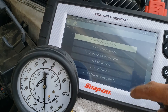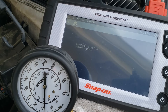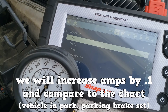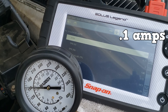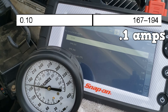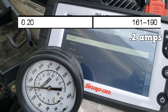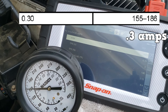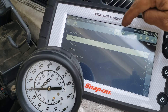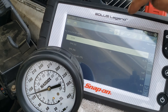Access the transmission control module — functional test. The test should be called PC solenoid amp. I have a helper holding near 1500 RPMs, and we will increase amps by 0.1 and compare to the chart. At 0.1 amps, about 1500 RPM, we see about 160 PSI — looking at the chart, we are under specification. At 0.2 amps, about 157 PSI — again a little under specification. At 0.3 amps, about 150 PSI. At 0.4 amps, about 145 PSI — this one is within spec, but because my helper has increased the RPMs.